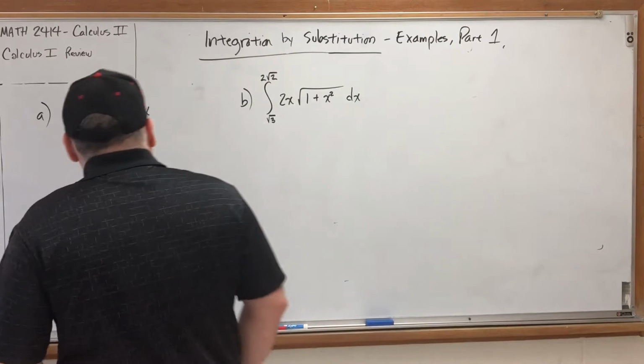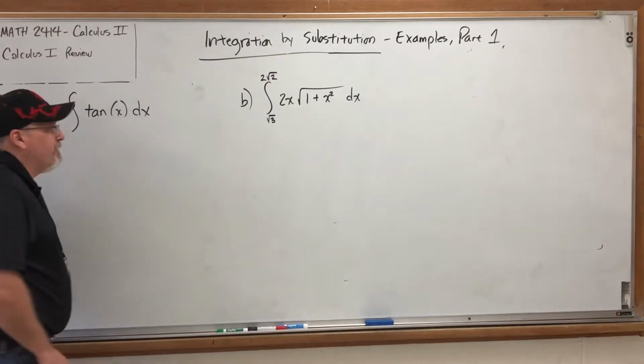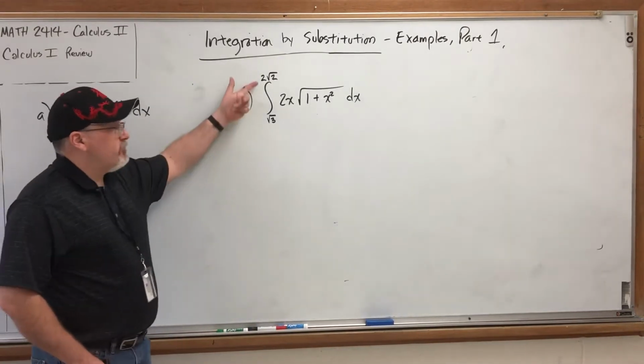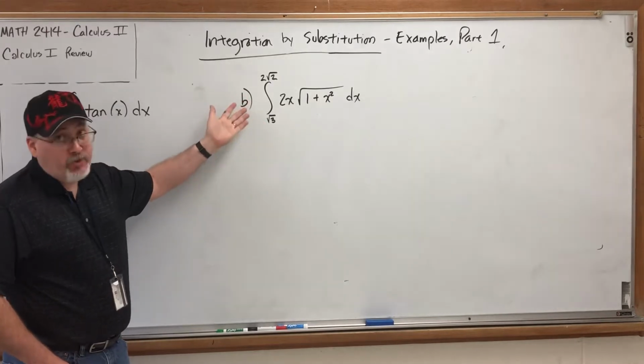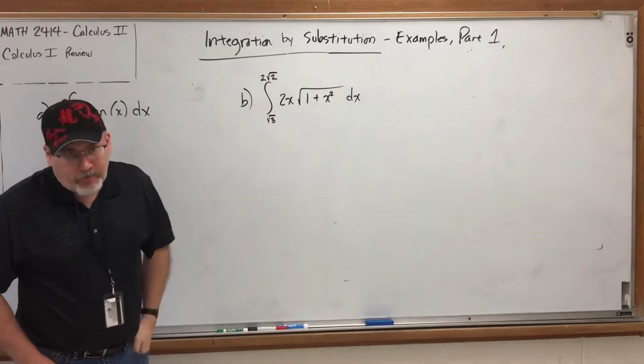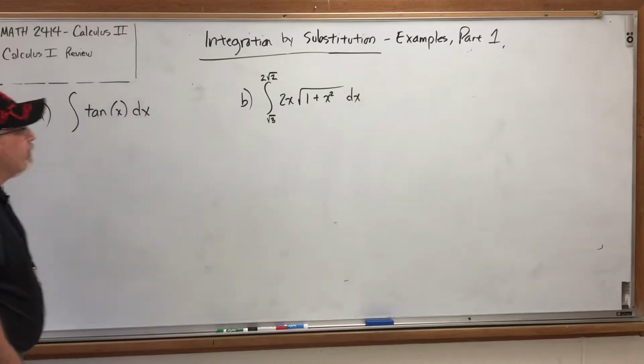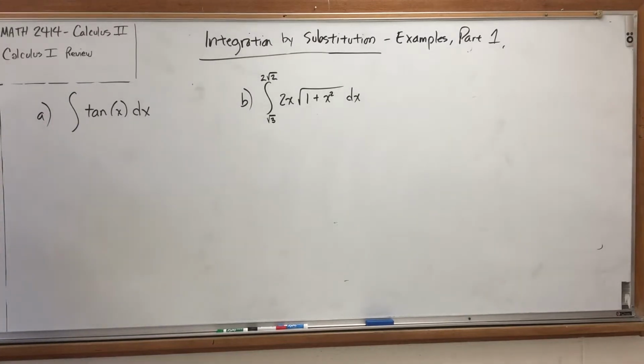On the board I have a couple of integrals, one indefinite, one definite. Do not let these square roots intimidate you. Number one, they're just square roots, and number two, they're chosen for a reason. You'll see why in a moment. All right, but let's start with this one, the integral of tangent of x dx.